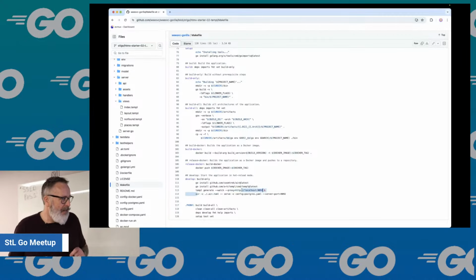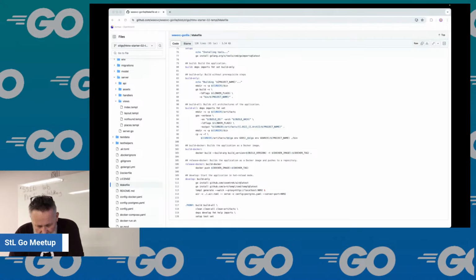And again, here's the air configuration. So now I'm sending it a special configuration file so that it uses the Postgres database rather than my default, I have a SQLite, and then I'm explicitly telling it to use 9092. But let's see. Let me go ahead and fire this up.